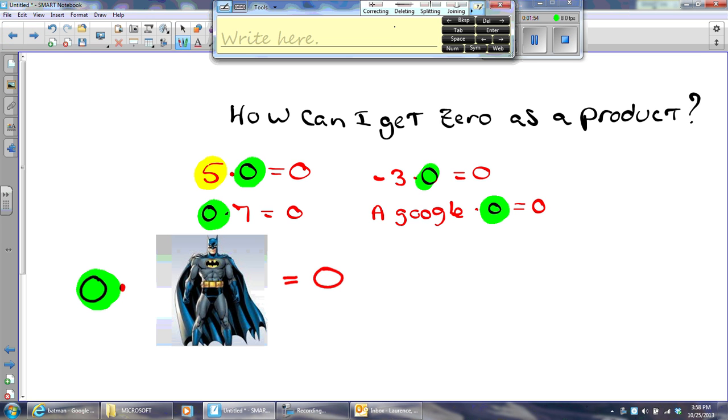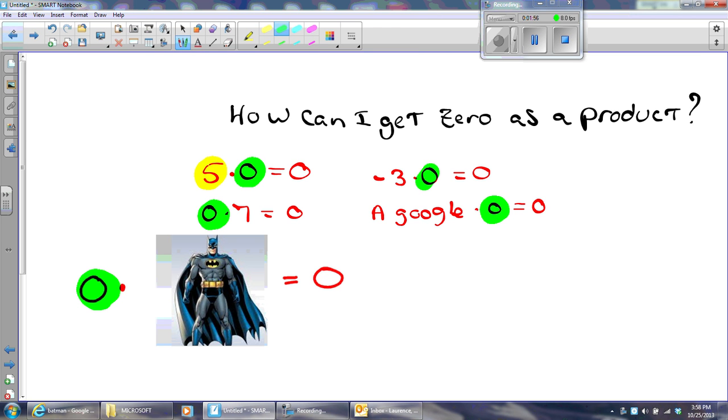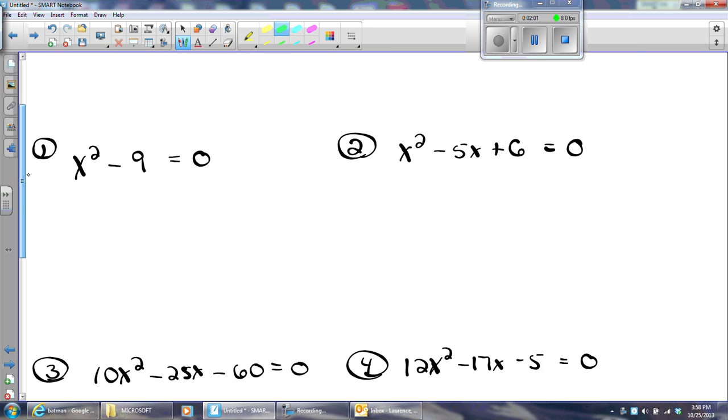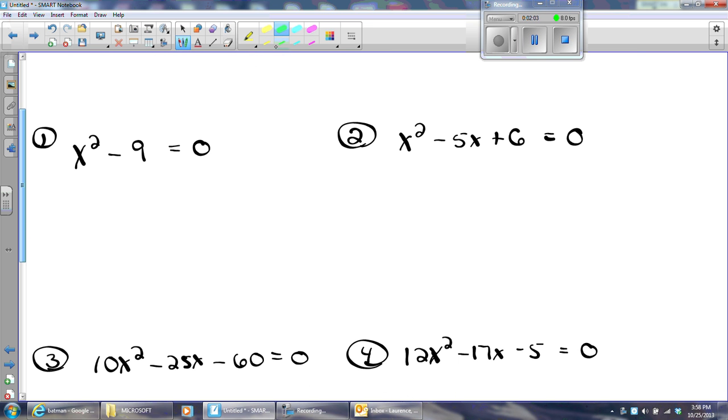Okay, so let me see here. Let's go back to this. We're going to go ahead and factor, and hopefully you're noticing that these are special patterns by now. This is the difference of perfect squares that was talked about in an earlier video. And hopefully you can just go bam, pow. This is too easy, Mr. Lawrence. You're not challenging me. Okay, now this is how x squared minus 9 factors, right?